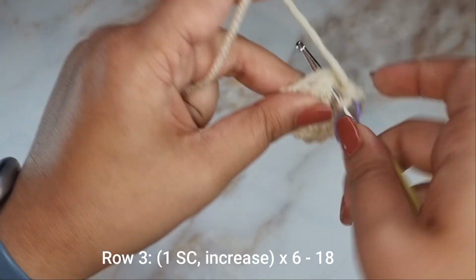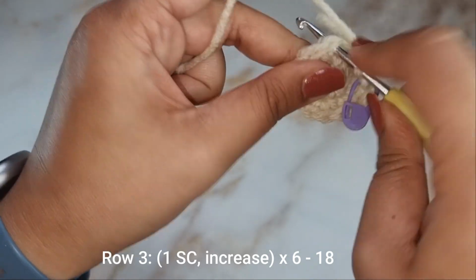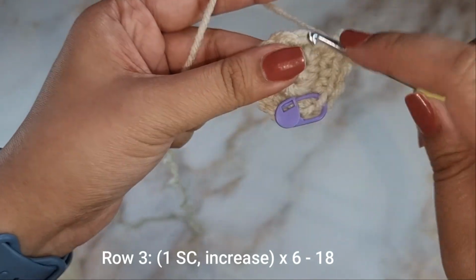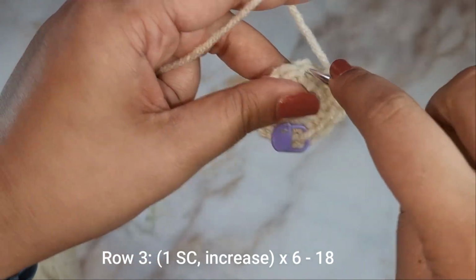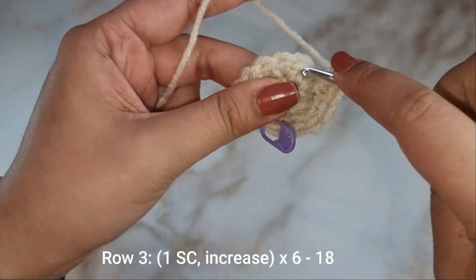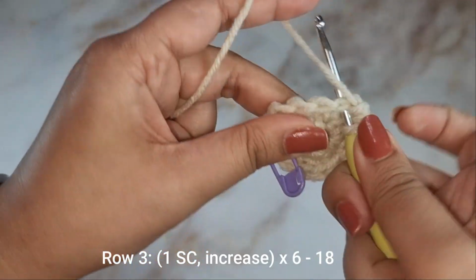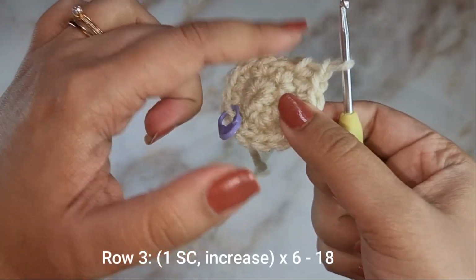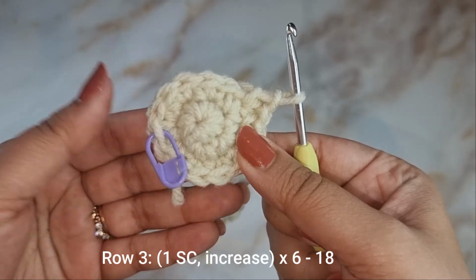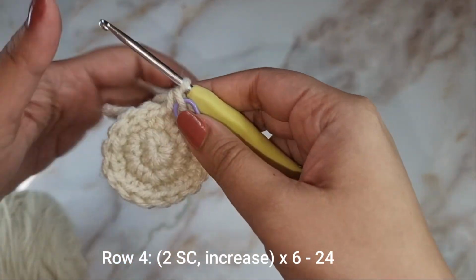Now for the next row, we're going to place 1 single crochet into the first stitch. Into the one after that, we're going to do 1 and 2 or an increase. 1 into the next one, an increase, or 1 and 2 into the one after that. Again 1 followed by 1 and 2, 6 times all the way around. 1, 1, 2, 1, 1, 2 until you have 18 stitches for this row. Now if you notice, I'm moving my stitch marker up with every row.